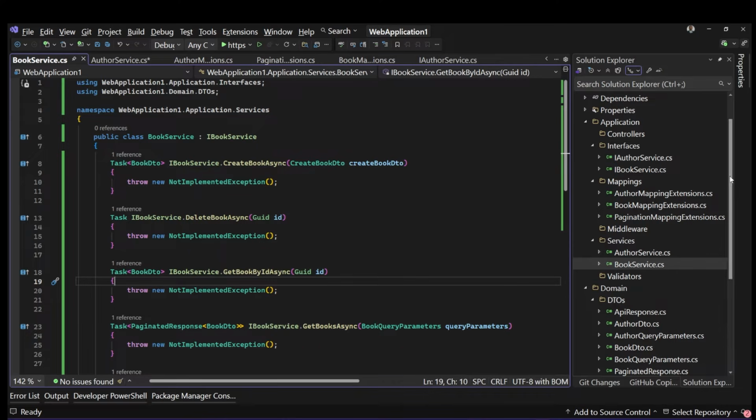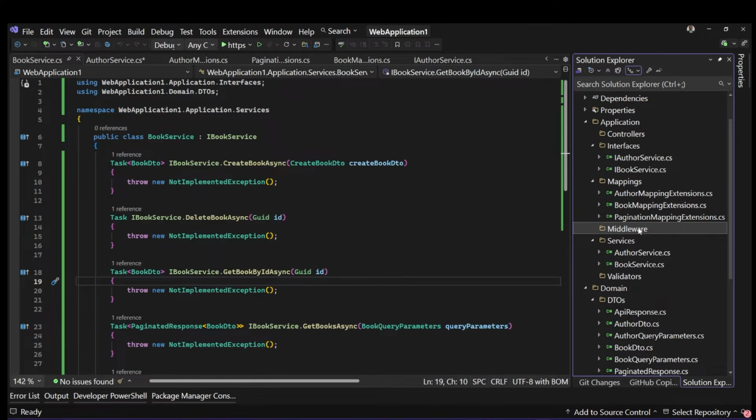So in the middleware, we're going to create something we call global exceptional handler, right? Which means that anytime there is an exception somewhere, right? And I was explaining the difference between exception and error, right? Error mostly will break the application. Exception means that you probably intentionally are telling the user something, right?